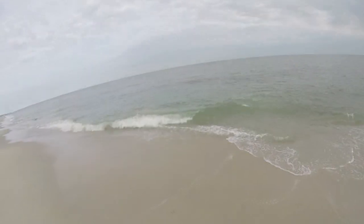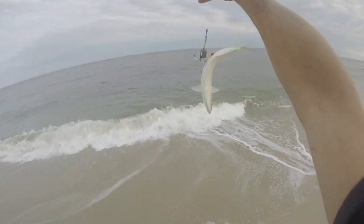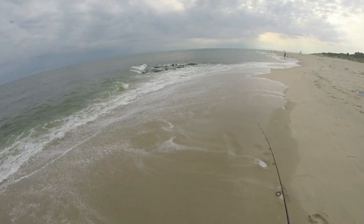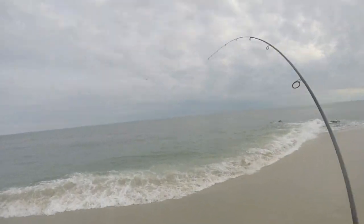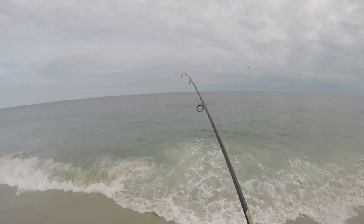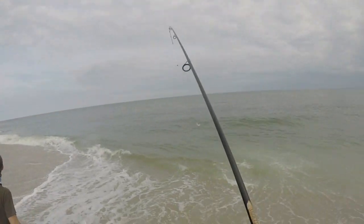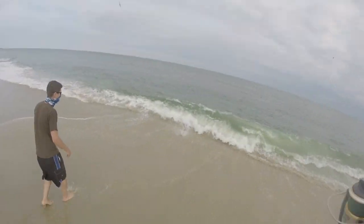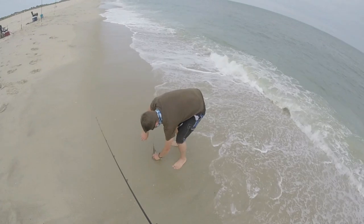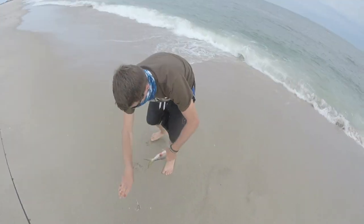I'm thinking any second here there's gonna be sharks going off on these bunker. Yeah, dog. That's what you need right there. Bunker. They're really tightly packed. It makes me think there's sharks on them. I know. That's that bunker right there. That's that fresh bait.